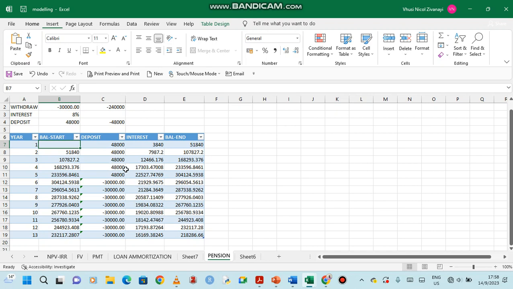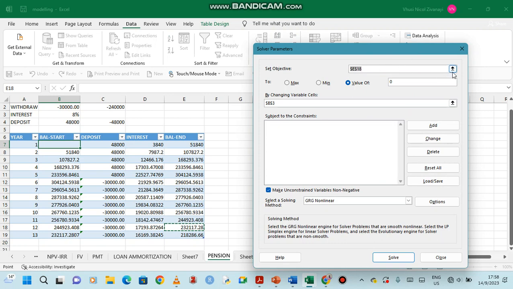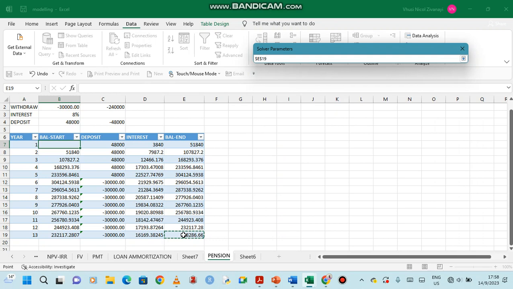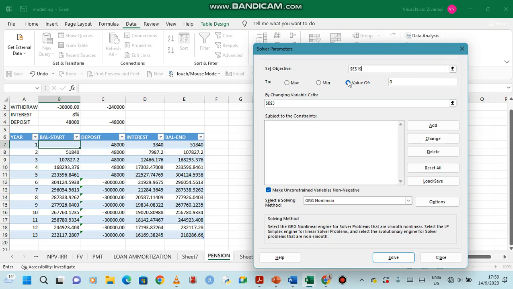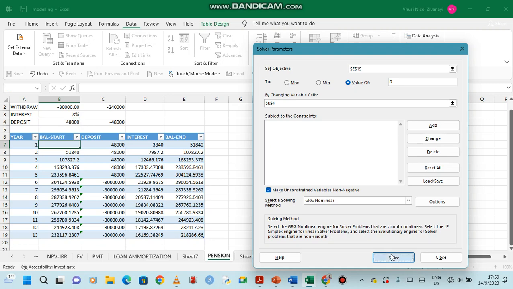So how much exactly should we deposit so that here we will end up with 0? To solve that, we go to solver. Go to data, then solver. There is our solver. So our issue is to change this. You click on the upward arrow. So we want to set that bottom cell to a value of 0 by changing which cells. Remember, we want to change this 48,000 so that it gives us 0 there. The 48,000, we took it from this side. So just click on deposit here with this 48,000. Drop down arrow, and then you solve.